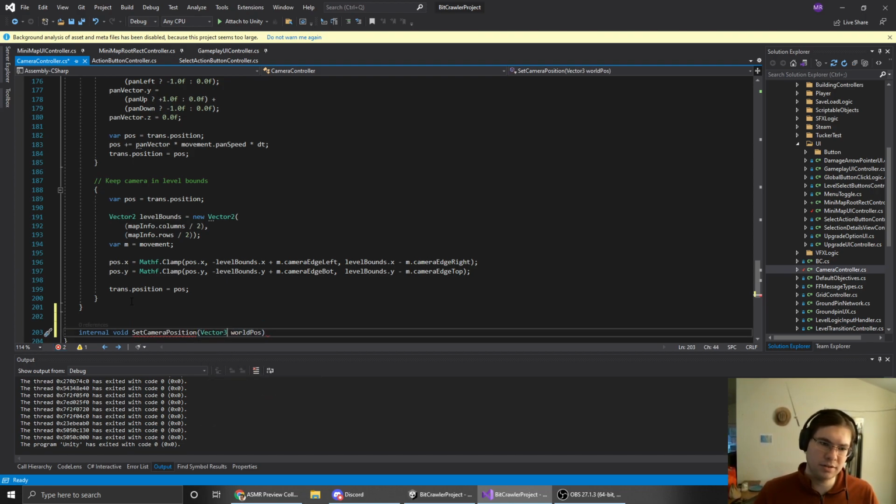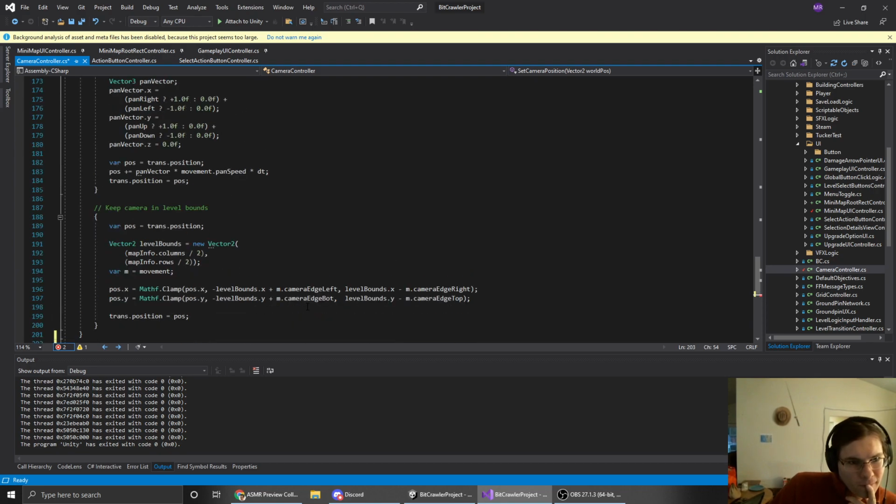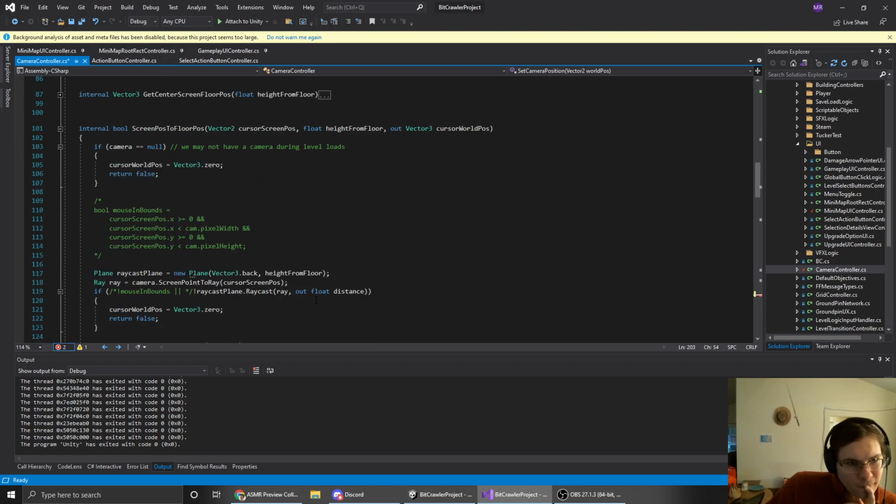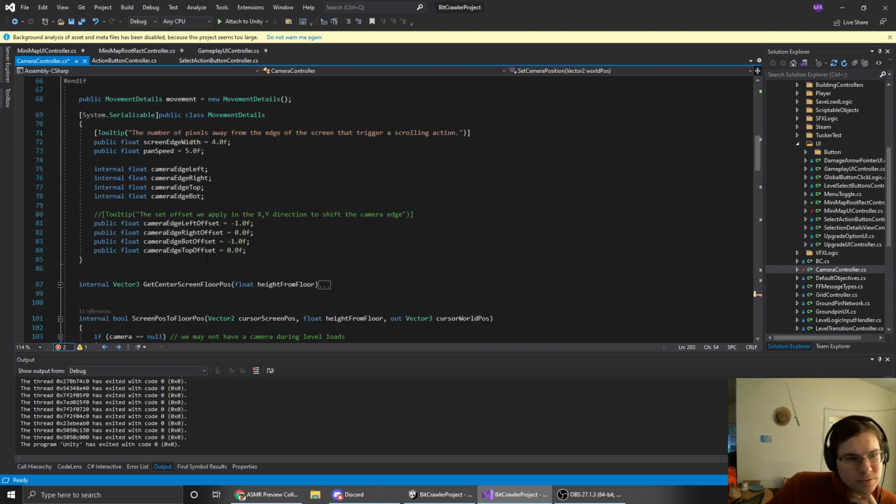Maybe we should make two of these, like set camera position to floor.